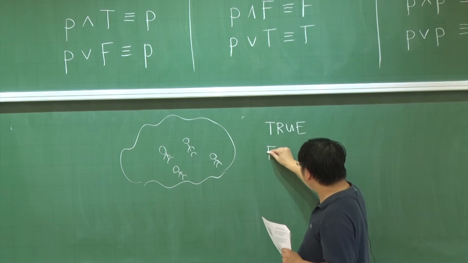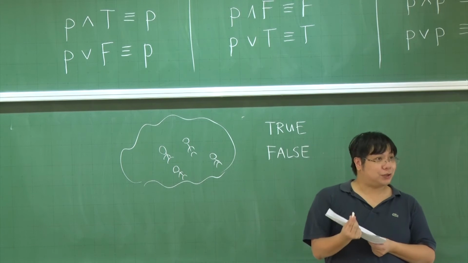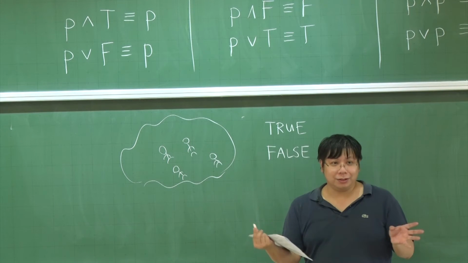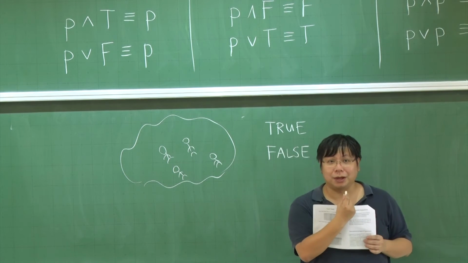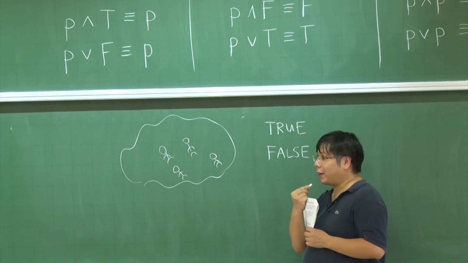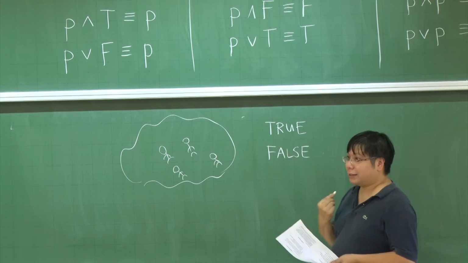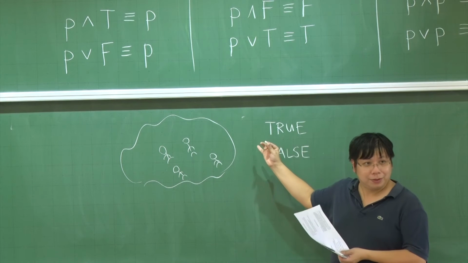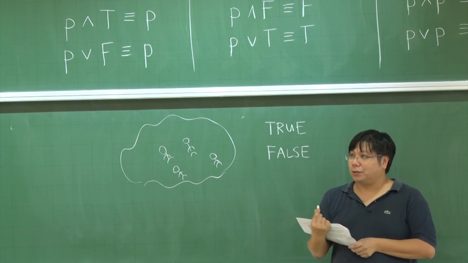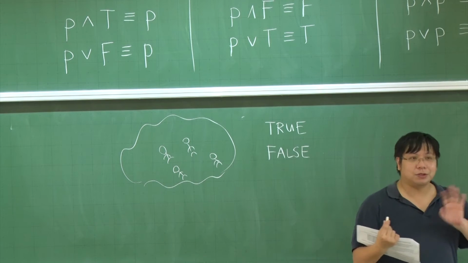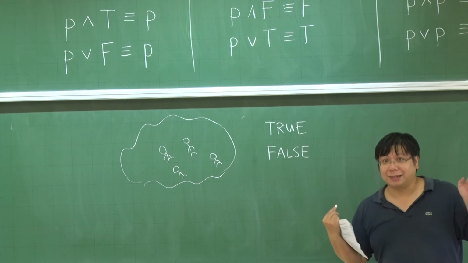And there is another type of people, let's call it the false people. They will always trick you. If you ask him or her a question, then they will tell you the opposite answer. So for instance, if I ask someone, am I a boy? Then if he says yes, this is a true person. If he says no, then this is a false person. So they are very pure. There are no random people, because a random person would give you random answers.